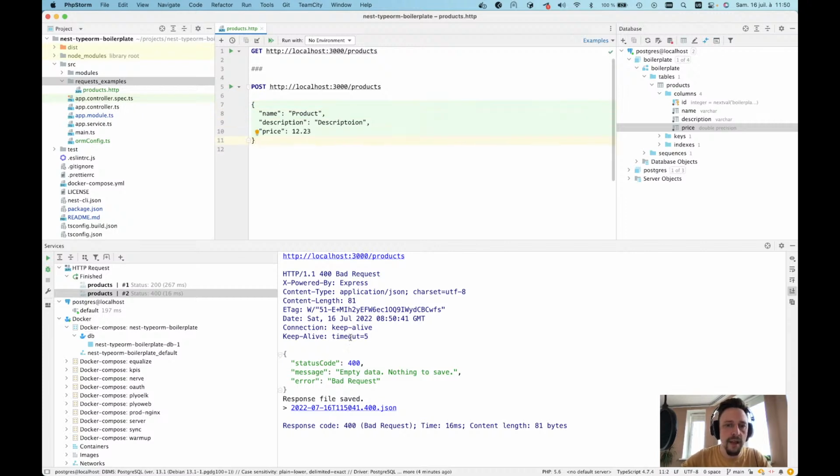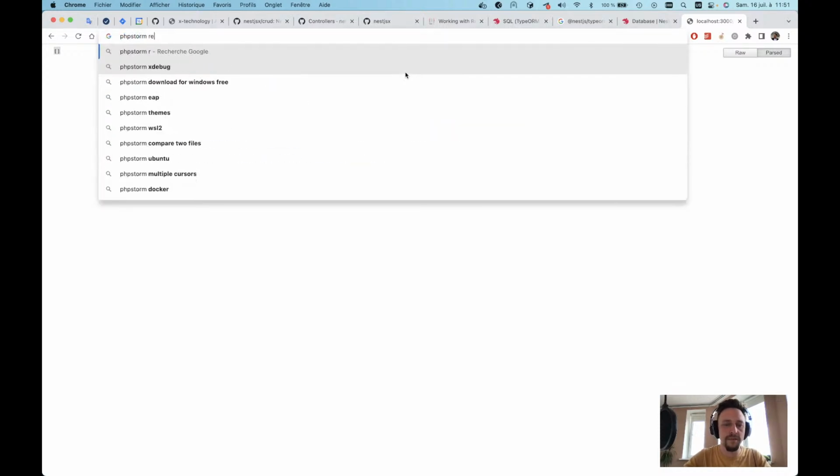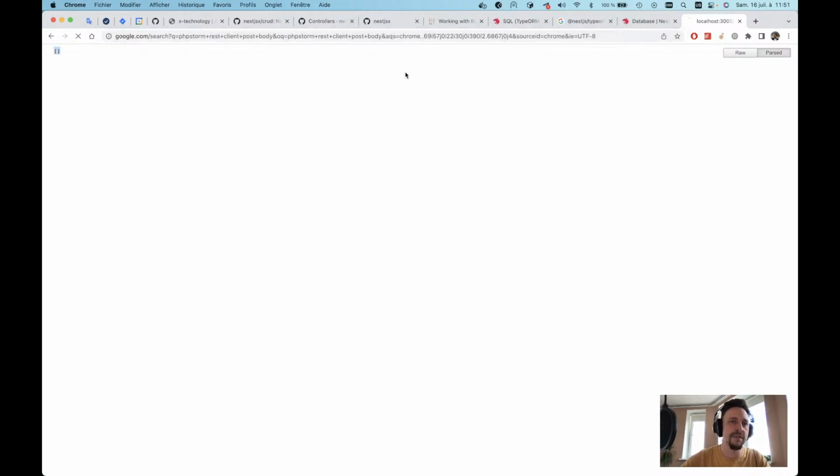Oh, it doesn't send it. Probably I need content type application JSON. Just a moment. Storm, REST, client, REST. Interesting.